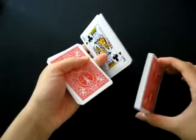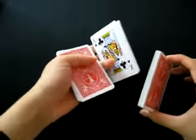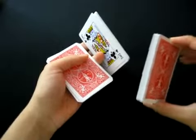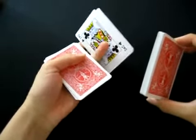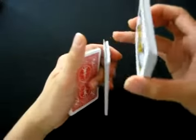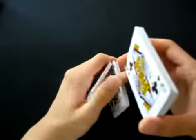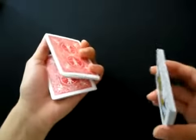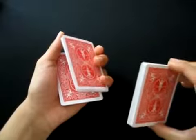And the next part, again, this entire cut, one part will be flowing into another, but the next part you're doing a lot of things. You're closing your hand so that these two packets seem to be closing on each other, which kind of looks like you're closing the cut, just adds to the effect.